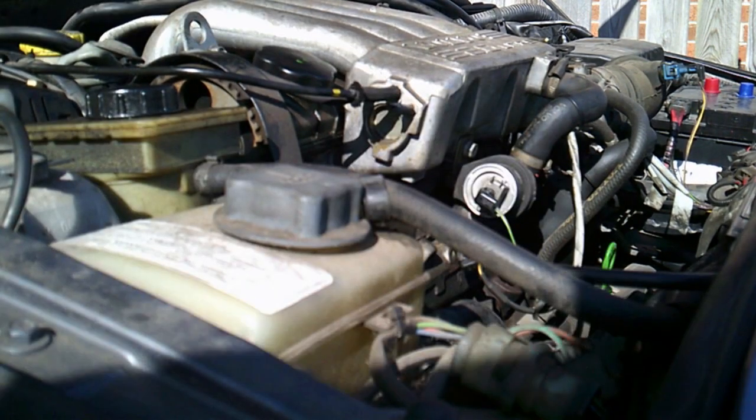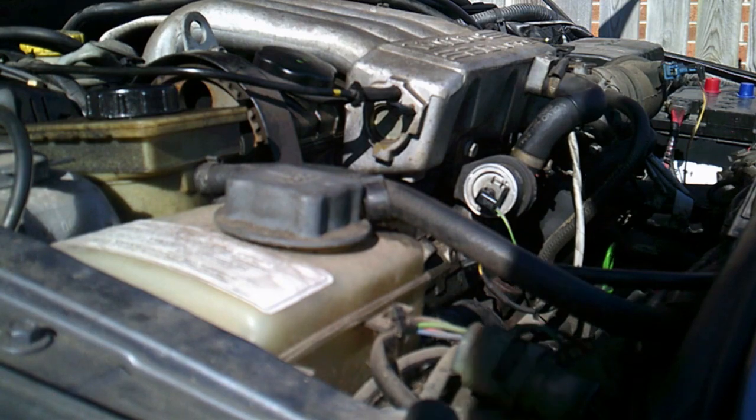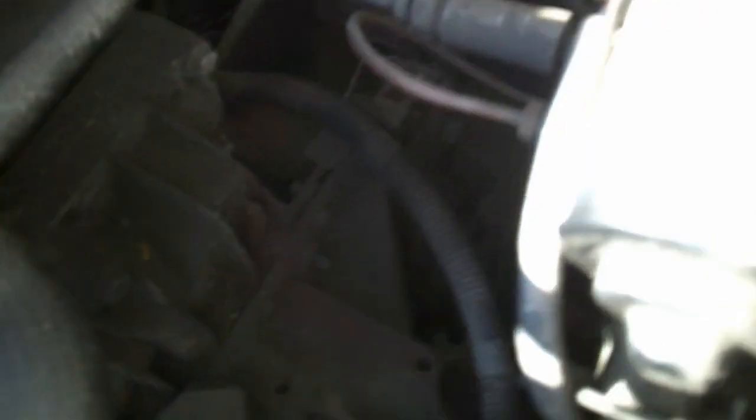There's not a lot going on there at all - it doesn't sound like it's firing. So the next thing to do is to see if we're getting a spark. This is the spark generator here with a central master lead going into the distributor cap. What I'm going to do is take the master lead off, put a spark plug on the end of it, ground it, and look for a spark - because remember, spark is pretty important to get it to fire.